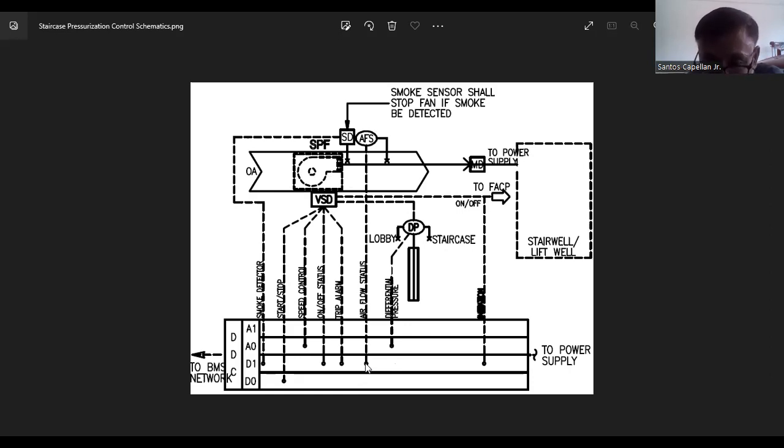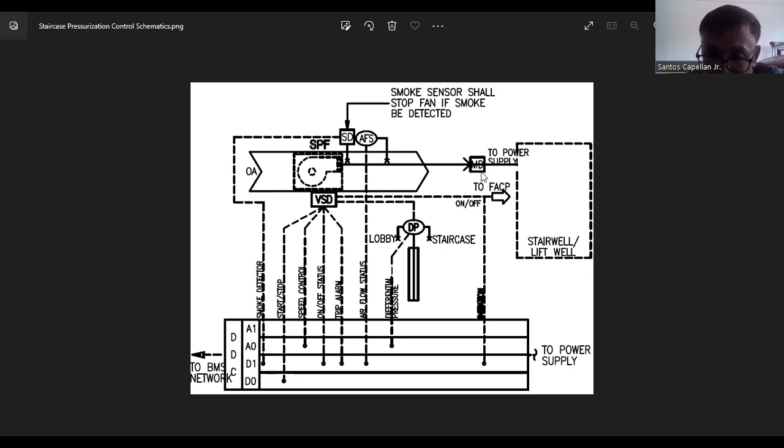Okay, then let's say another, this one is a motorized damper. Okay, so the motorized damper did not show. If it is a motorized damper, let's say you are the BMS engineer, and based on the sequence of operation, the BMS will be the one to control this. Let's say there will be two points here, the control and the monitoring. So if you are going to control this, there will be two additional points. One is the monitoring.